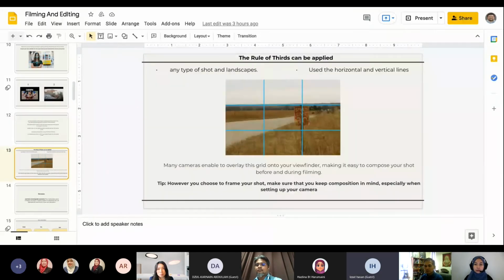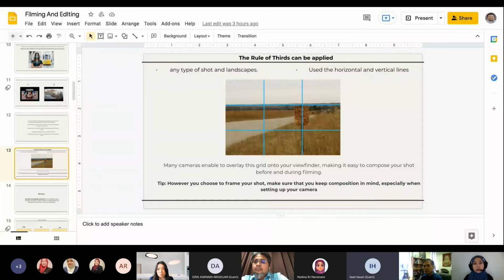The composition is not only for the subject, your talent or your product. It's applied to any shot of the landscape by using the horizontal and vertical lines. Like I said before, we can use this grid line or rule of thirds to separate the visual that we take into background, midground, and foreground.